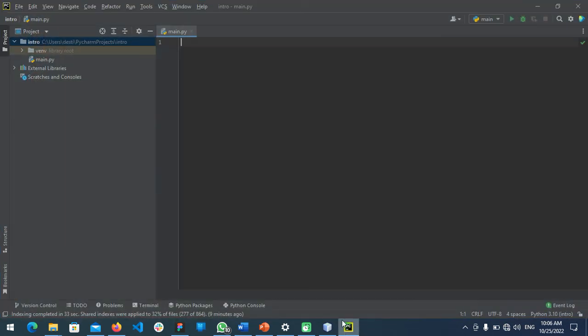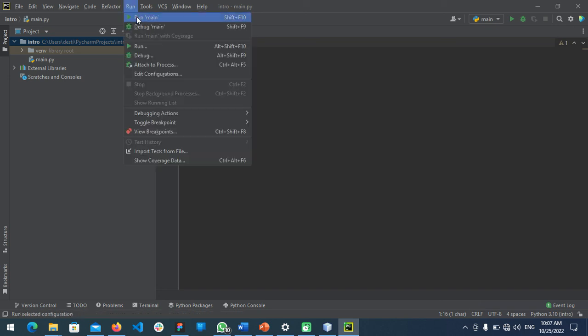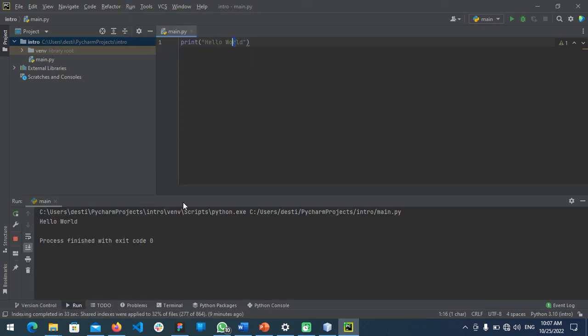So if I open the Python environment and I want to do a print statement to print hello world as well, I will also say print, in double quotes, hello world, just like what I did in QBasic. So you can see that I just have print hello world here, and if I want to run, I'll go to run here and click on run main. Then you see the output here also printed hello world for me.